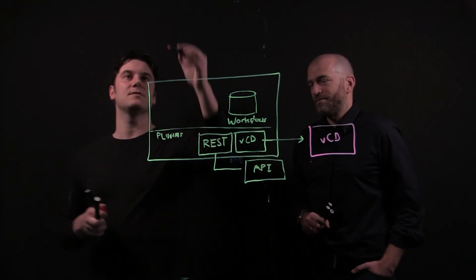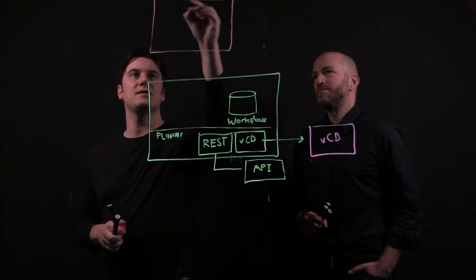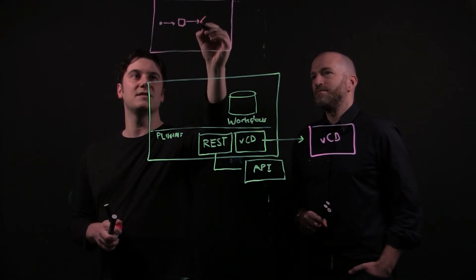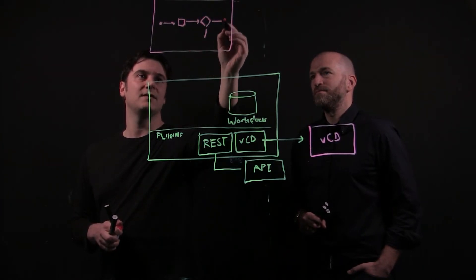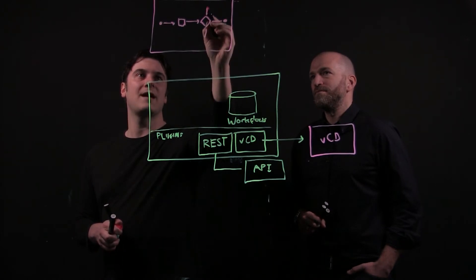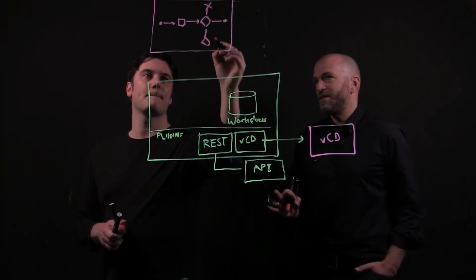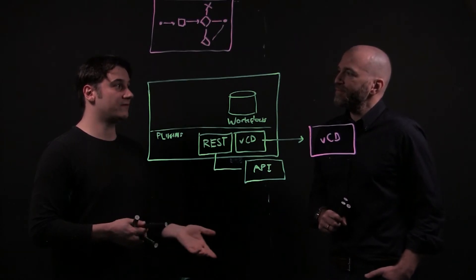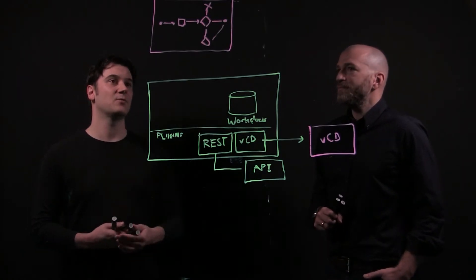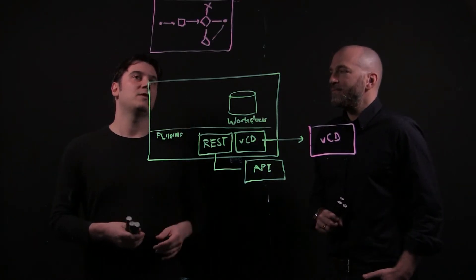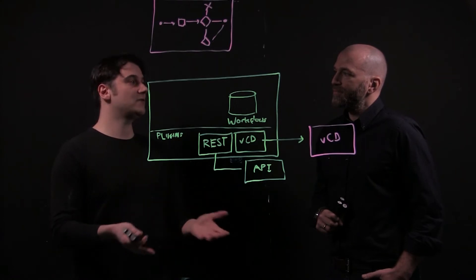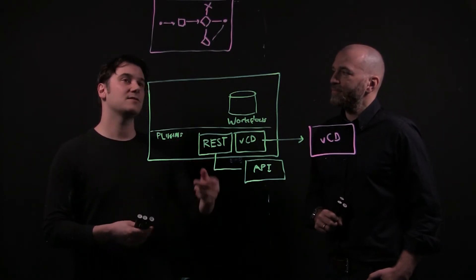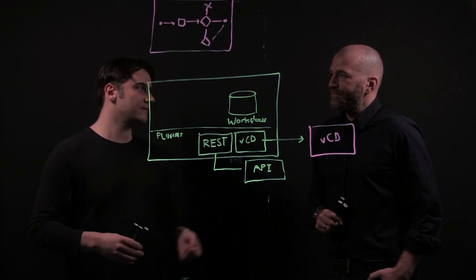The view to the customer, the service provider, whoever's building the workflow, will see a process chain, effectively. You start, there'll be some steps, there'll be some decisions, that sort of thing. A process flow. And then, in the end, you'll exit, or perhaps you'll fail. And that's the graphical representation they see in the VRO UI. That's now gone to HTML5. Previously, we used a Java-based client. We've updated. We've now got a HTML5 one, and that's the one to adopt going forward. When you look at the workflow, the idea is that it should generally, visibly, reflect your process. Whatever the process is, the sequence of events you follow, it should roughly look like that. You can nest, so one parent workflow can call sub workflows.